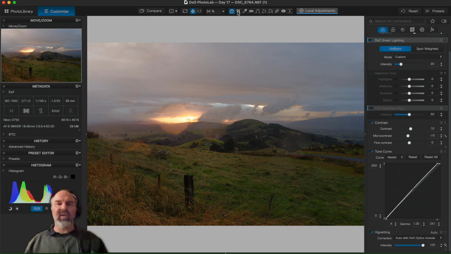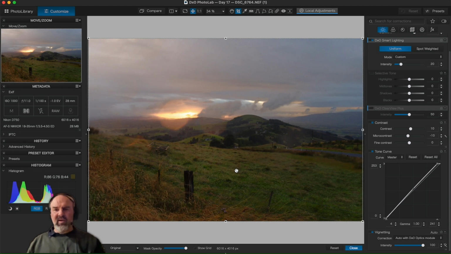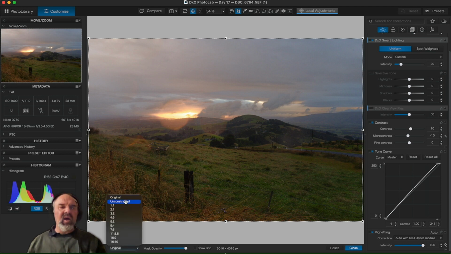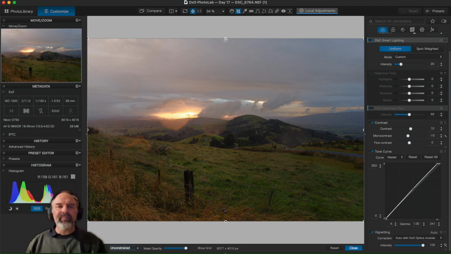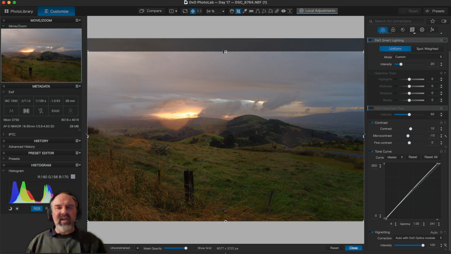I'm going to have a quick peek at my cropping. I can't recall if I reset the cropping on this one, but it does look like I did. Now, I know one of the things I was thinking about with the cropping here, I'm just going to come down and change this to unconstrained. And I just want to pull that down a little, take a little bit of that sky out of there.